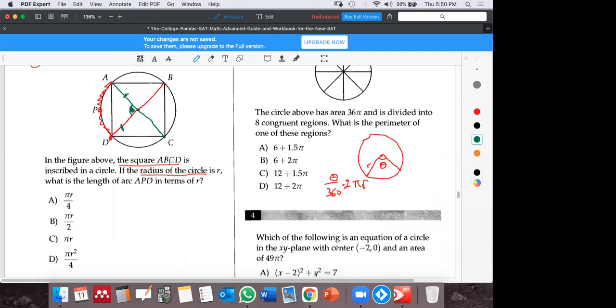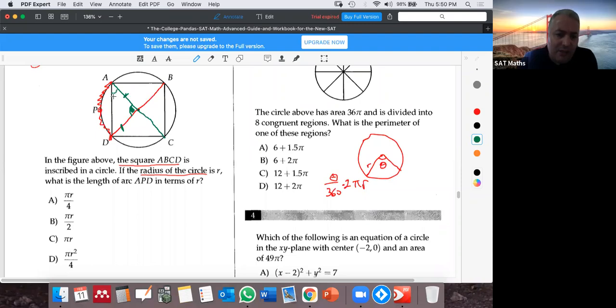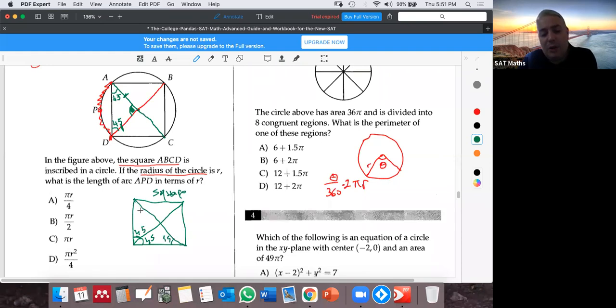Very good. If it's a square, isn't this 45 degrees and this 45 degrees? It's a general rule for a square or a rectangle. If this is a diagonal, this is 45, this is 45. We should know this. So 45, 45, 45, 45, so 90, 90, 90, 90. This is 90 degrees, and this is now 90 degrees. If this is 90 degrees, I think it is finished.